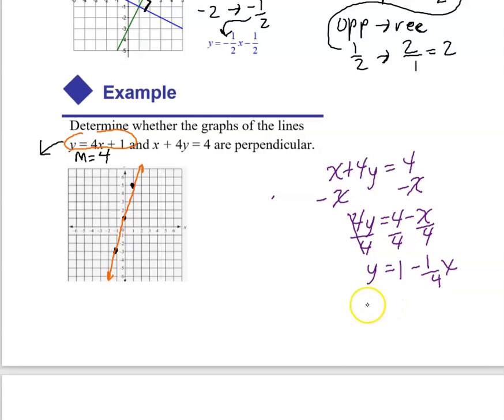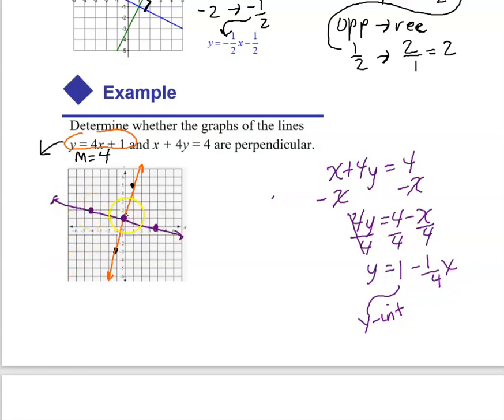Okay, so what's my y-intercept here? Because that's what you plot first. Plot your y-intercept first. So I'm going to go to my graph and I'm going to go to 1. I'm going to plot that. So that's the same point as the other line had. But then this says to go down 1 to the right 4 for my slope. So from my y-intercept, I'm going to go down 1 and to the right 4. Okay, I also could do the opposite of that, which is go up 1 to the left 4 to get another point.